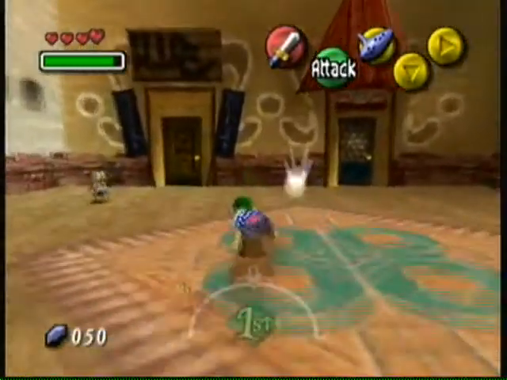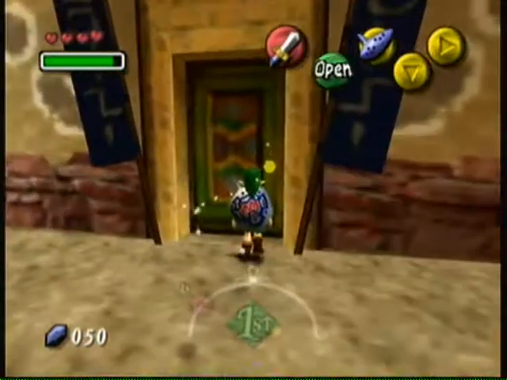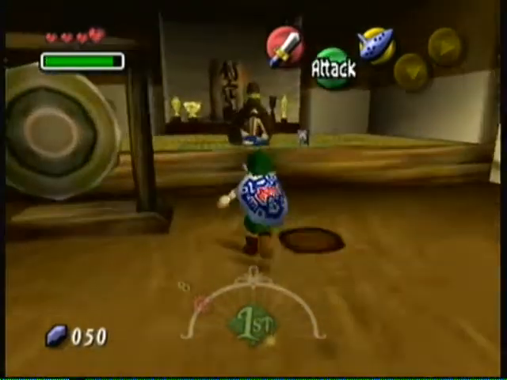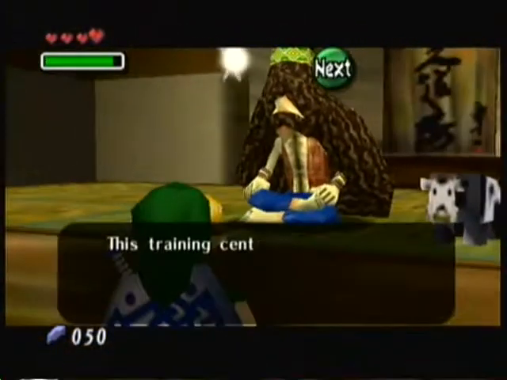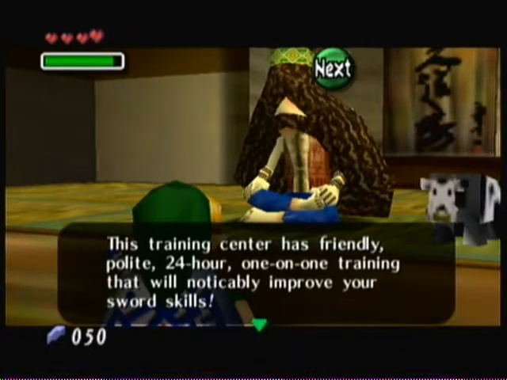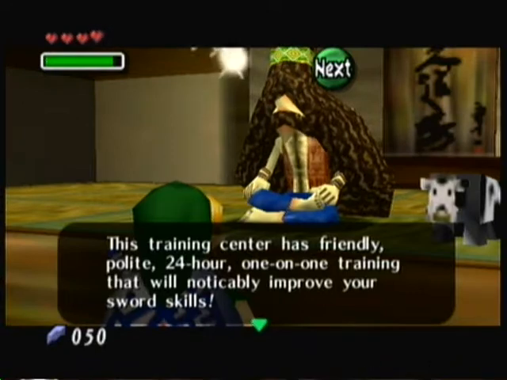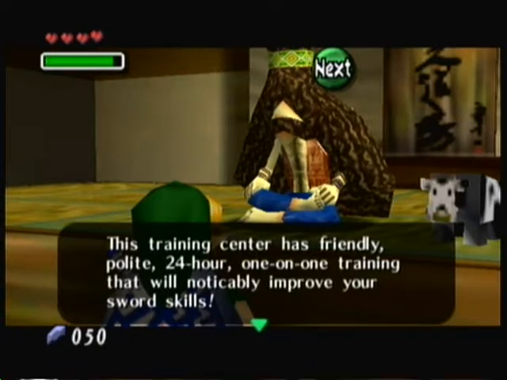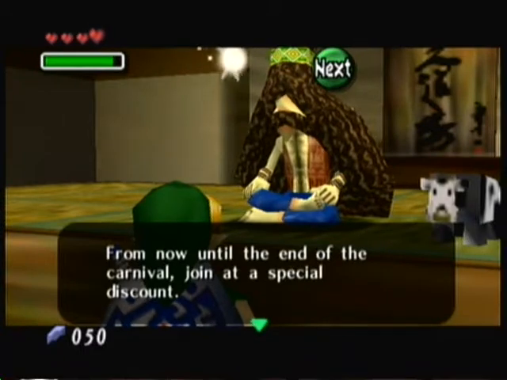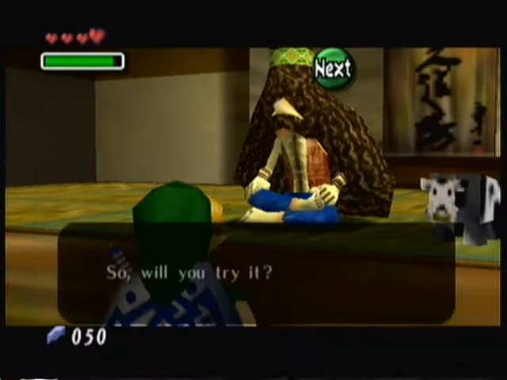By the way, we're going to go over here and here. Here we are at the Swordsman School type thing, the training center. This center has friendly, polite 24-hour one-on-one training that will noticeably improve your sword skills. From now on until the end of the carnival, join at a special discount.